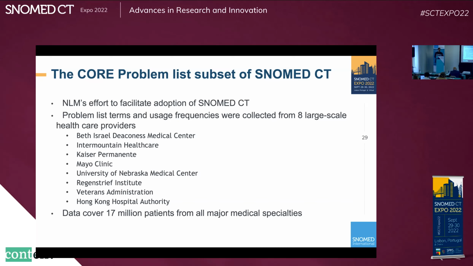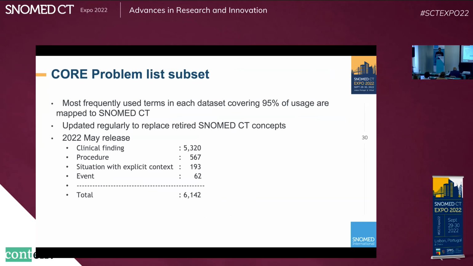It's based on real data with usage frequencies from 8 healthcare providers. The data cover altogether 17 million patients from all major medical specialties. It's updated twice a year, and it covers the most commonly used terms that will cover at least 95% of usage in any individual data set.